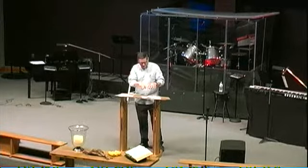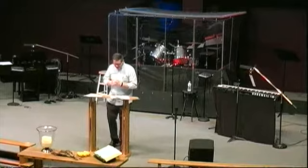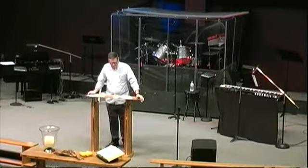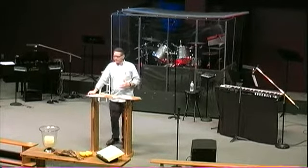Okay, so let's shift gears a little bit and go back to this time when the disciples are questioning Jesus after the parable is spoken. And they come up to him and they ask, what does this parable mean? And then Jesus goes on and explains the meaning of the parable. It's a little bit like the disciples were not going to be satisfied with just the appetizer. They wanted the full meal.